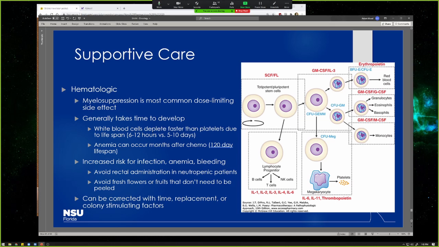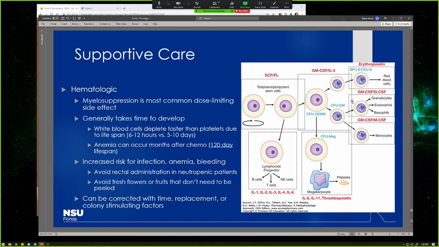One way we can actually help the patients out is giving them what we call colony stimulating factors. These are medications that we can administer to help stimulate some of these cell lines to grow more quickly than they would otherwise. So here's an example where we could give erythropoietin. We have synthetic forms of erythropoietin we can administer to patients to have them produce more of their own red blood cells. Or for instance, we can give things like colony stimulating factors for your granulocytes.